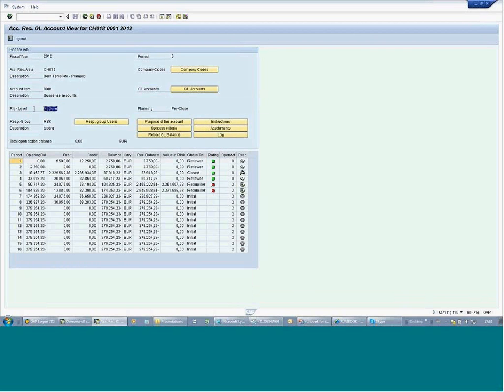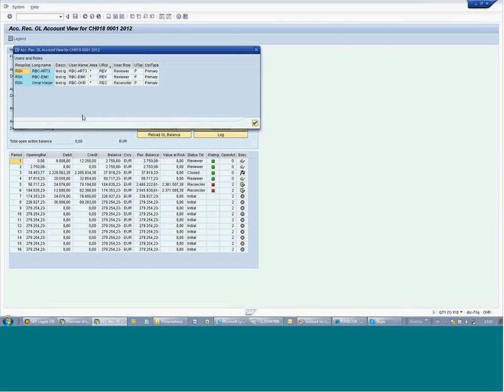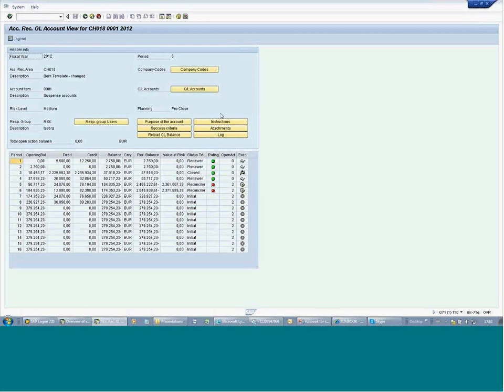general ledger accounts. I can assign a risk level to an account. I can add a responsibility group, and within that group you assign the normal SAP users, and for each user you predefine what the role of that user is. So depending on whether you activate those 4 roles or only 2, you assign the roles to the users.